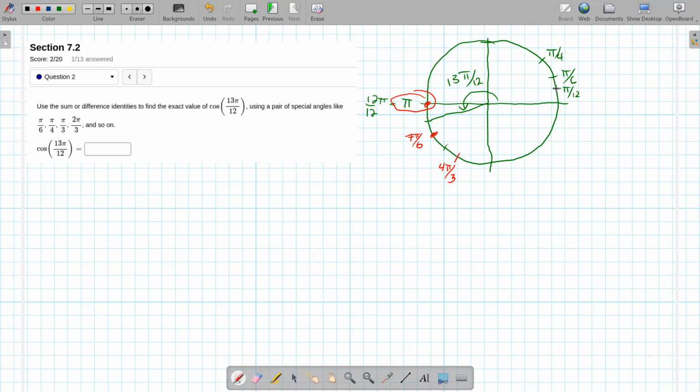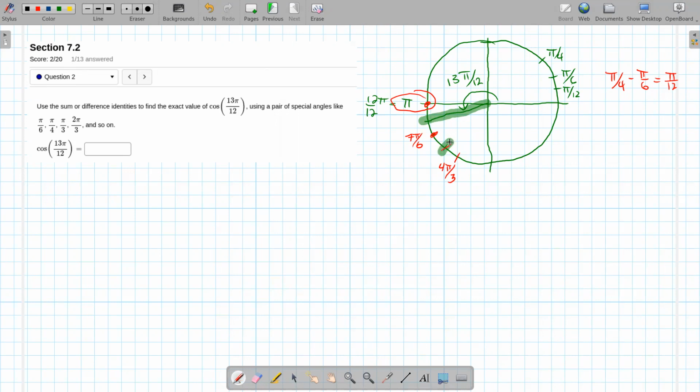Not sure yet. Okay, so how would I have done pi over 6 here? Well, when we did this before in class, that angle is the difference of these two here. So pi over 4 minus pi over 6 is where we got pi over 12. Okay, so can I do a subtraction to end up, and again, where I want to end up is here. So if I think similarly over here, would that be this angle minus, no, it wouldn't be this minus that. It would be this minus pi over 6, I think. Let's try that.